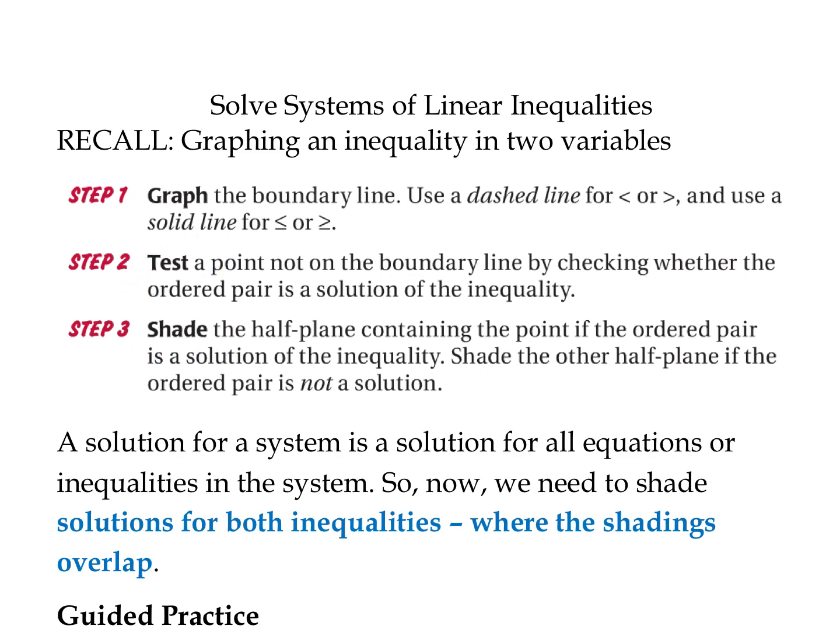Now, when we solve a system of inequalities, we're going to have two inequalities graphed and shaded on the same coordinate plane. And our solution is going to be where both those shadings overlap. So we're going to have two sections of graph shaded. There's going to be a portion of it where they overlap, and those will be the solutions for both inequalities, right? The shading for one, the shading for the other, we want to know where they're both shaded. That's the solution for the entire system. Those would be the points that solve both inequalities in the system.